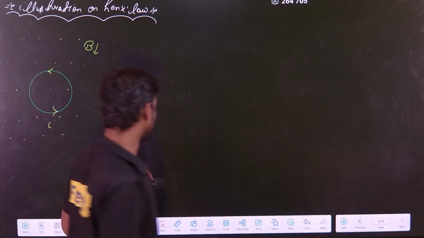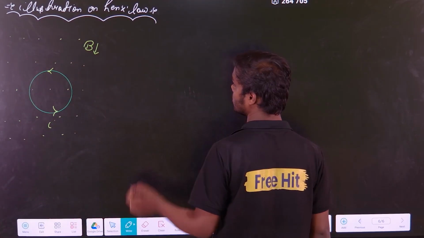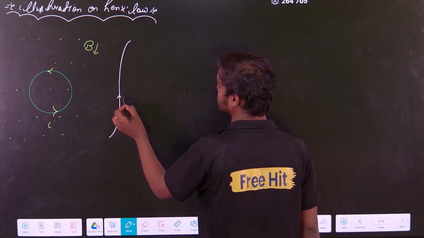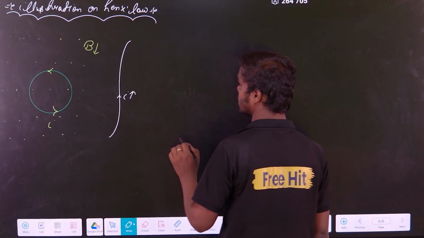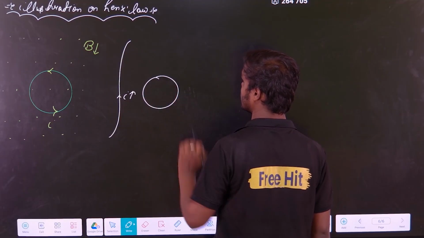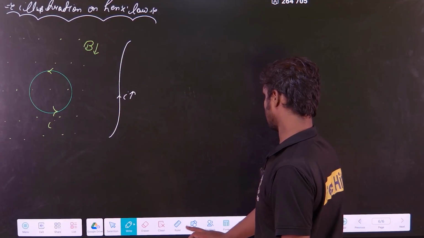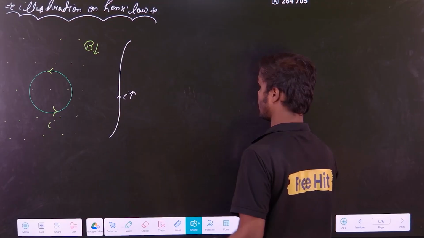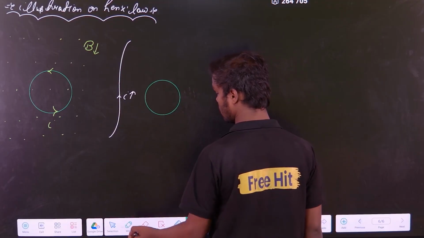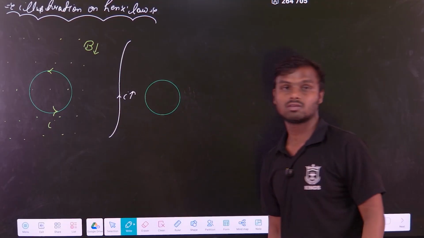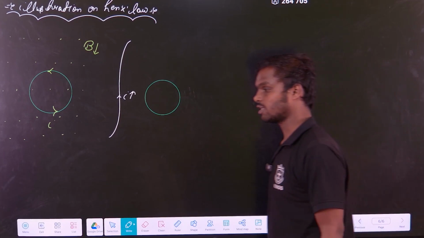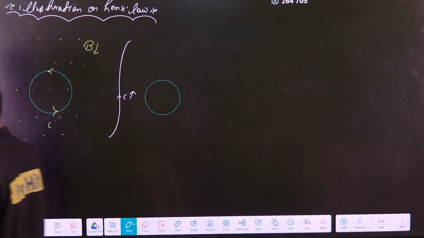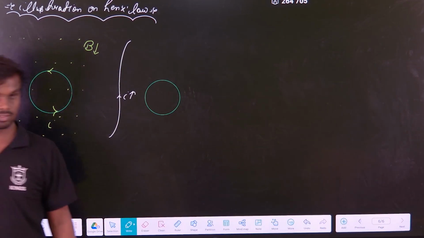Clear here? Okay, so let us take another example. I have a lot of examples, just try to solve them. Suppose I is increasing and there is a loop. You have to tell me the direction of the current induced in this.